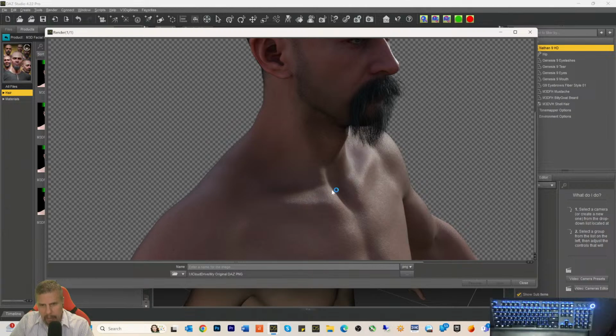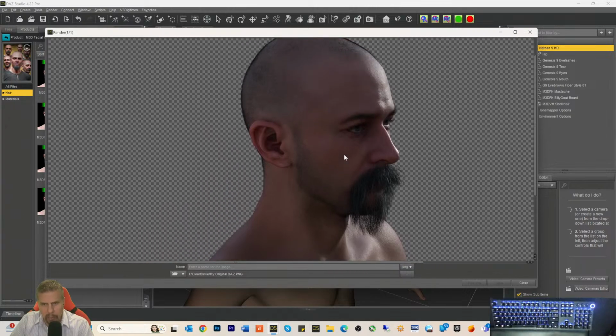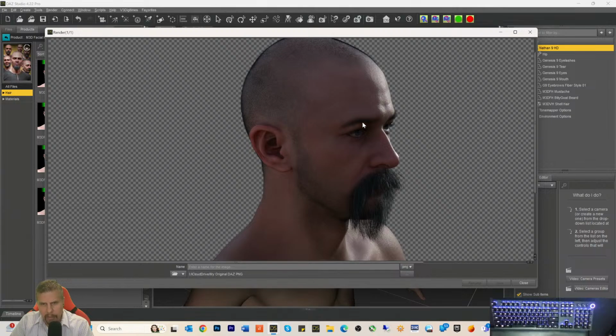Look at that. Little tiny microscopic beads of perspiration on his skin. That is nice. That's shockingly realistic. That looks like a photograph. It looks like a real photograph.